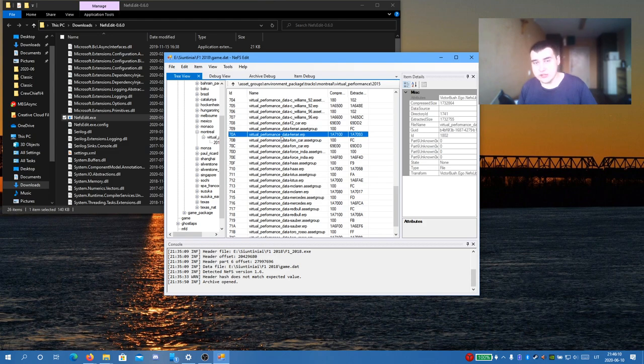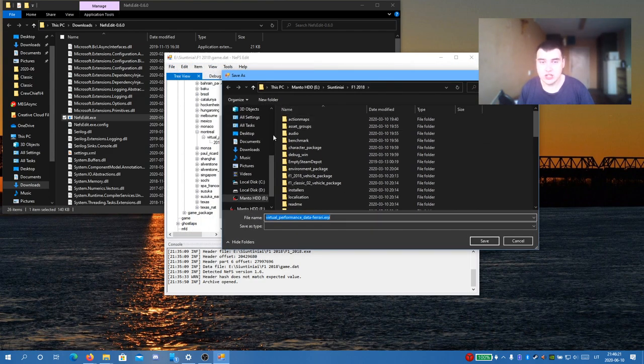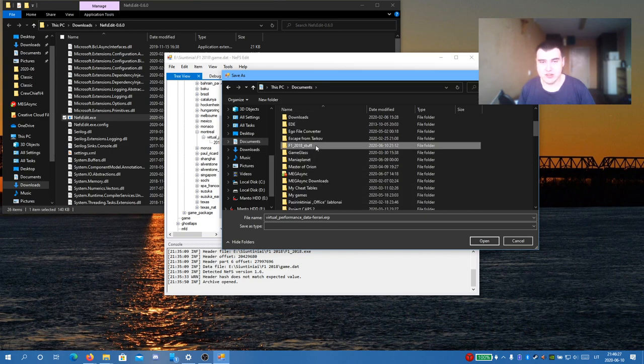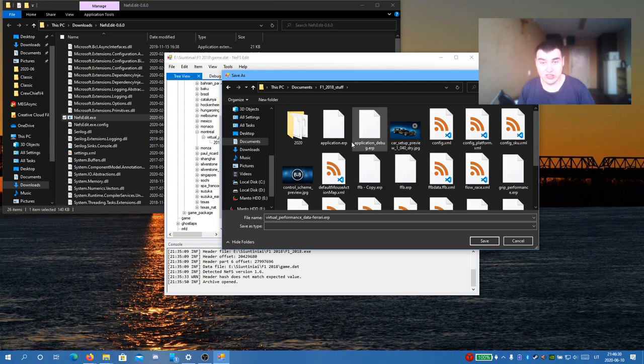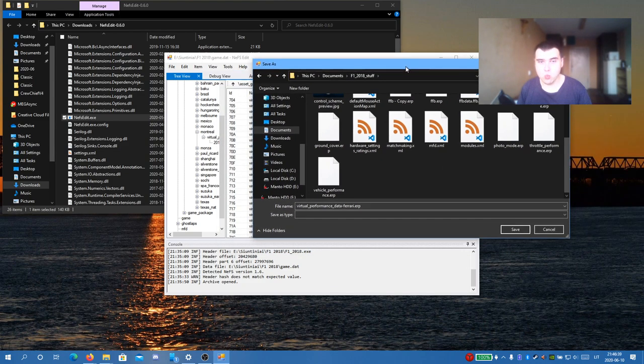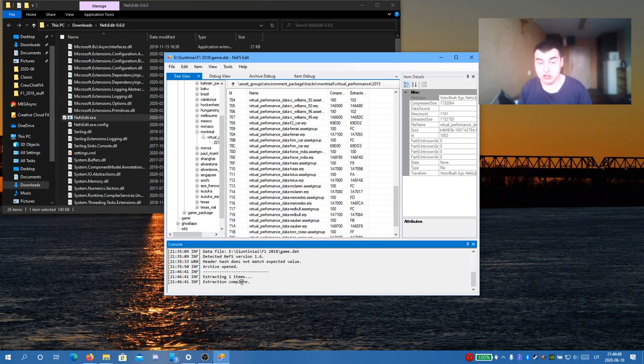If everything's right, you should be able to right-click the file and then select Extract To. When you select Extract To, a new window opens to save as, and you can just select where to save. Don't mind a lot of stuff here. So let's say F1 2018 stuff. As you can already tell, I have a lot of stuff here extracted, which I will demonstrate later. File name, let's keep it as it was, and just save. It should extract, and extracting item should be complete. If everything goes right, it should not throw any errors.